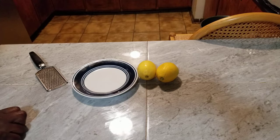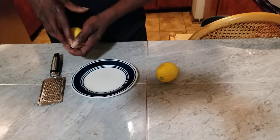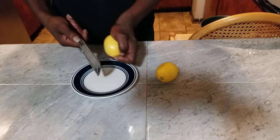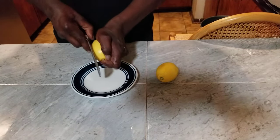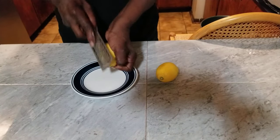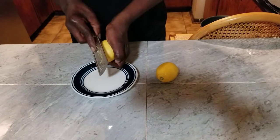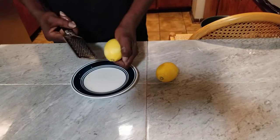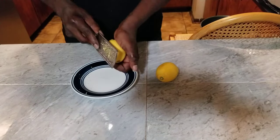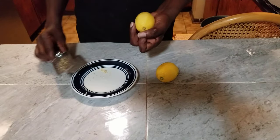All right, what we finna do now with our 2 lemons? We finna get us some zest. That's the yellow color off the lemon, but you don't want to go to the white part, or it's going to give a bitter taste. I might have to get my other one because this one here ain't doing too good. There you go. Got to press on it kind of hard. So we're going to get some of the zest off of these. We're also going to be using the lemon juice as well. So stay tuned.